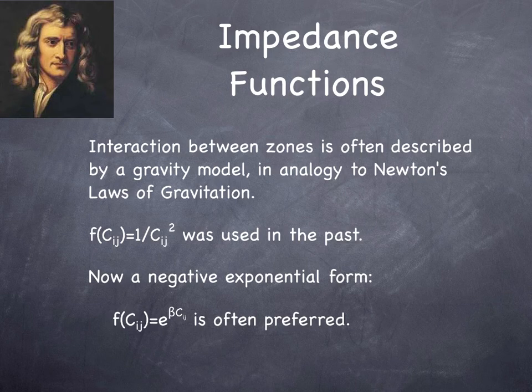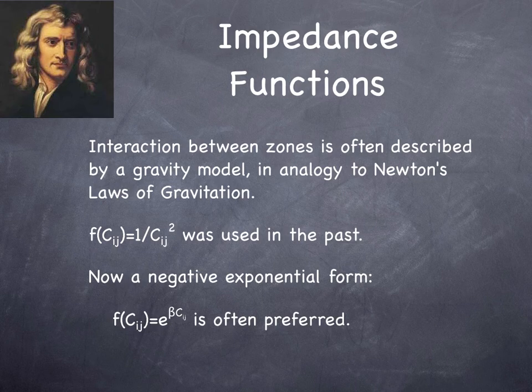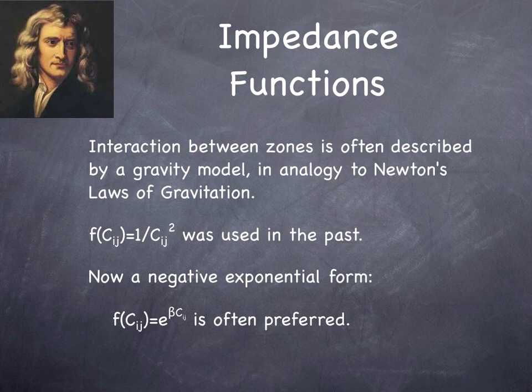What is the appropriate functional form for the impedance function? Unfortunately, there is not a good behavioral theory as to why it should be one rather than the other, but there might be empirical evidence that one of those functions fits the observed data better than the other. So it's a question of an empirical fit rather than a theoretical basis. Some have mathematical derivations which are nice, but that's only valid if it actually matches behavior.